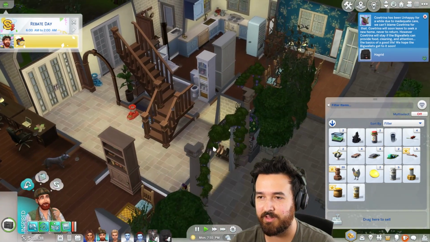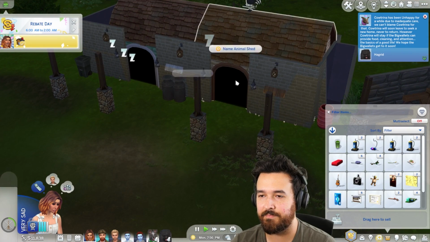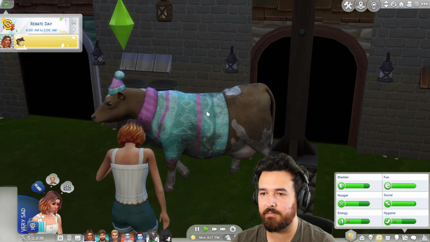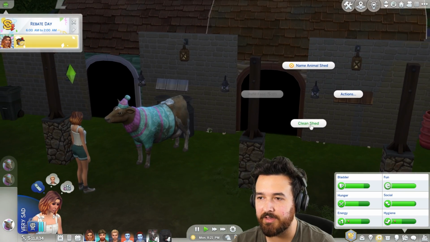All right, you really gotta go to the toilet as well. No. Can you go, where's Katrina? Let's get Katrina around here. Hey Katrina, I'm sorry. I'll feed you, I'll clean you. And I guess milk, let me feel better. And I'll clean your shed too.